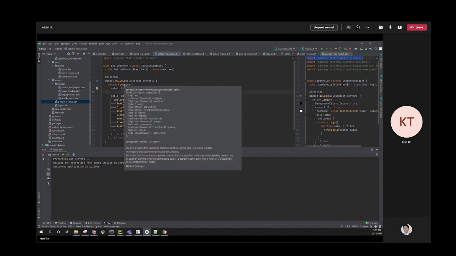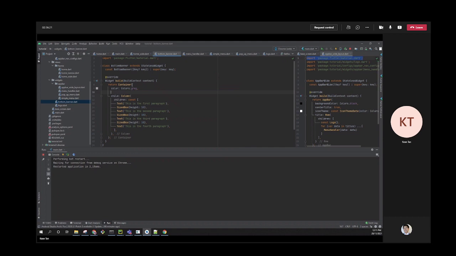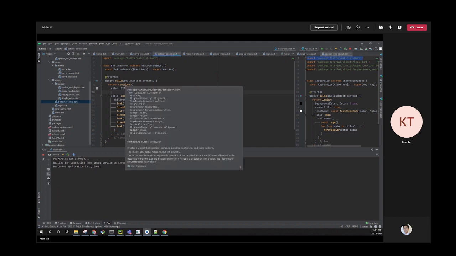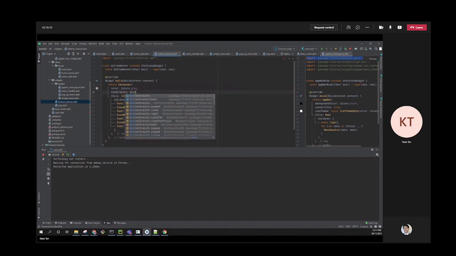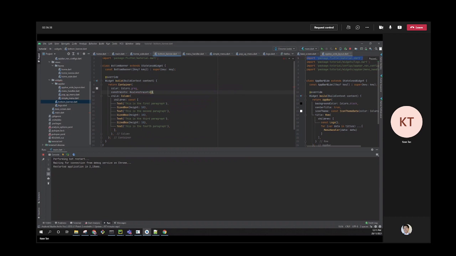So if you have conditions that you want, or a certain size that you want your container to be, let's say it has to be a maximum width or maximum height of a certain size, then you can specify that. Again, you use another widget called box constraints, and then you just put in your maximum width, height, or minimum. So you can do min height, width, or max height or width.